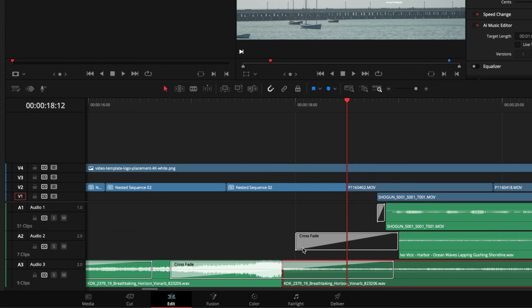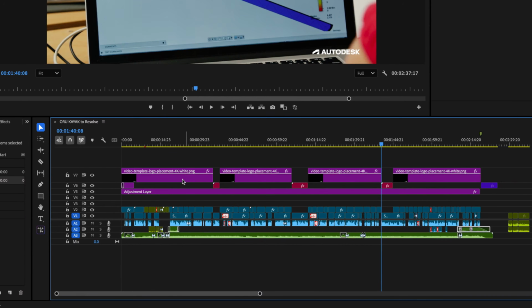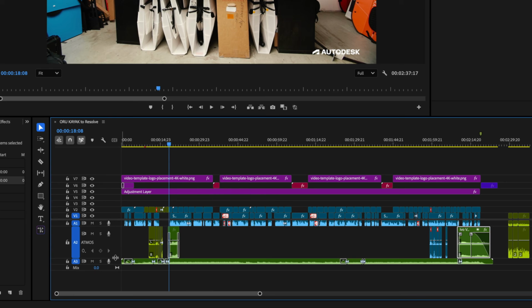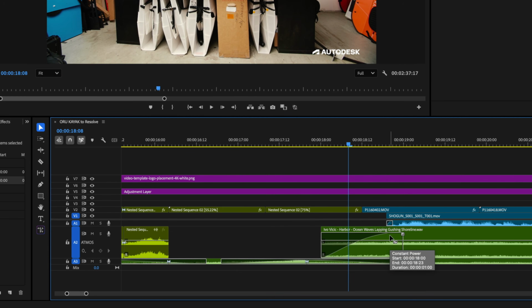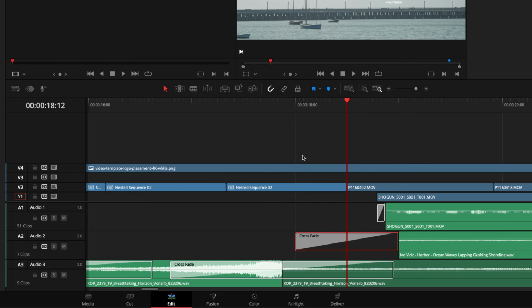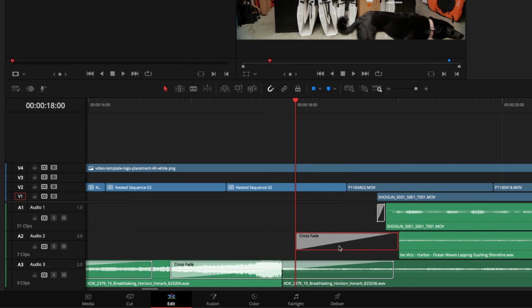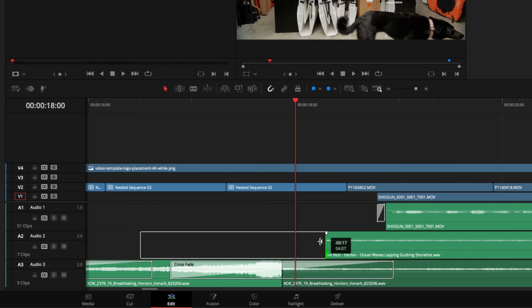You'll also notice a difference is this is a linear fade. And if I go back to Premiere Pro and zoom in on some of these, this is more of a sine wave which doesn't get translated correctly. So if you really want to fade like that, if I delete this and bring this track further out, you can drag a fade in and add a curve to it if you really want to, and do it that way.